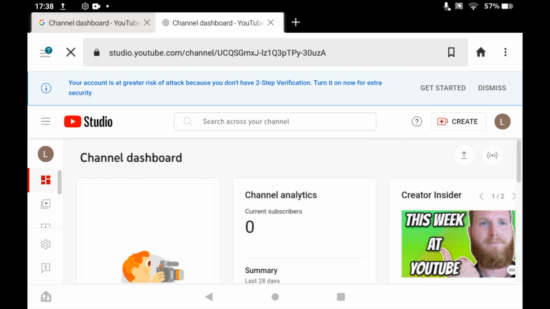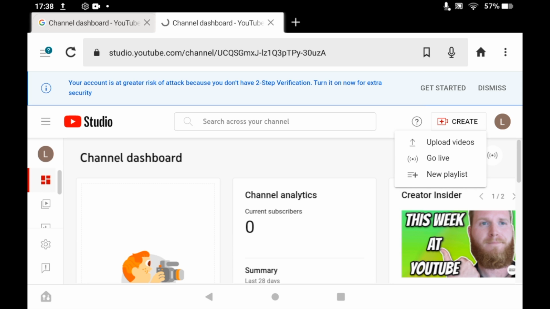Then once you're on YouTube Studio, you should be able to see a page where there's a little button in the top right hand corner where it says create. And now that create button there is going to be where you'll be able to upload your YouTube video. So you can't do it on the YouTube.com just by itself or the YouTube app, etc. You'll need to go to this studio section. So top right hand corner there, click create.